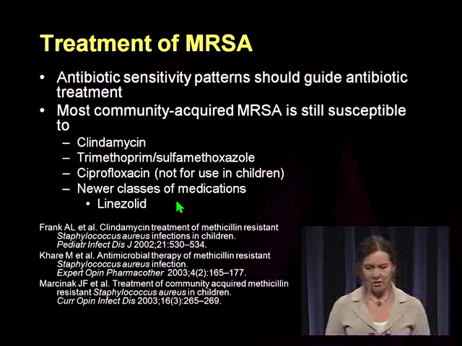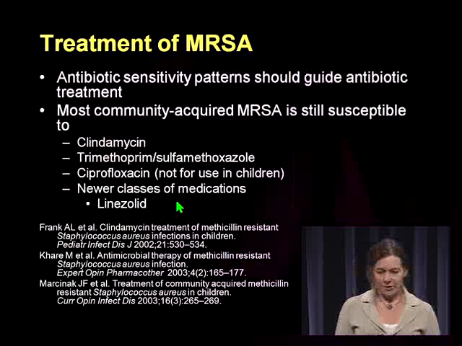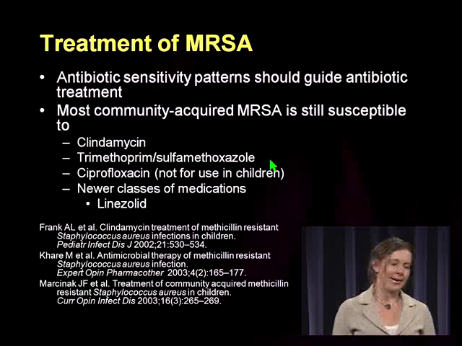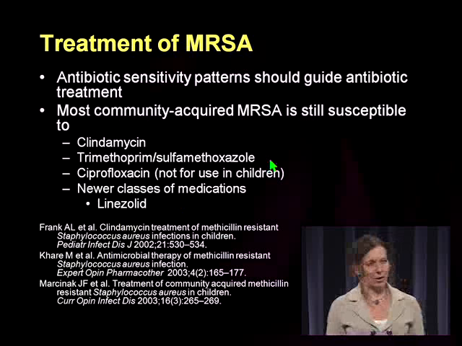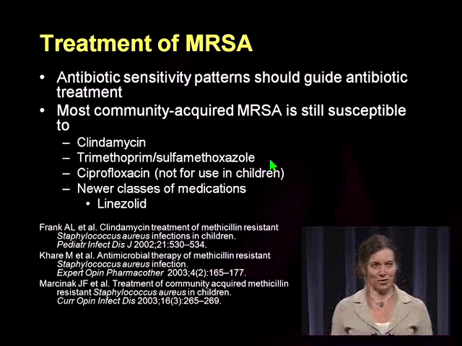Okay, so I think we've already touched on that. If you do have a community-acquired MRSA, then you certainly need different antibiotics such as clindamycin or trimethoprim-sulfamethoxazole. If you are using trimethoprim-sulfamethoxazole, do keep in mind that it doesn't cover strep well. And again, strep seems to be an emerging pathogen in the setting of atopic dermatitis.